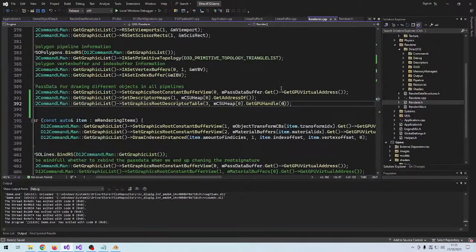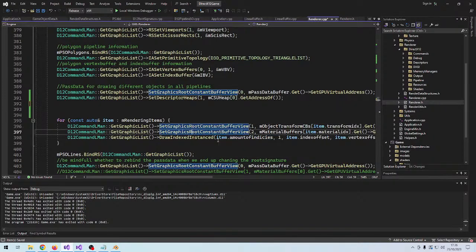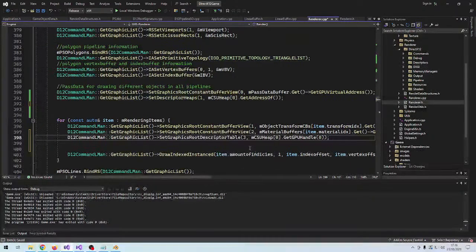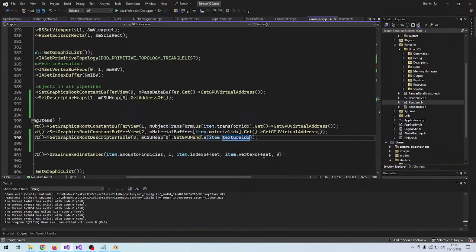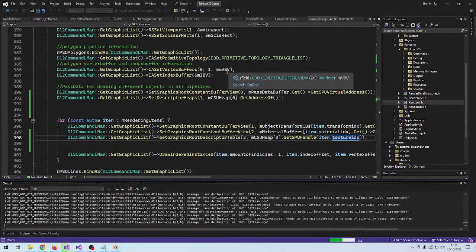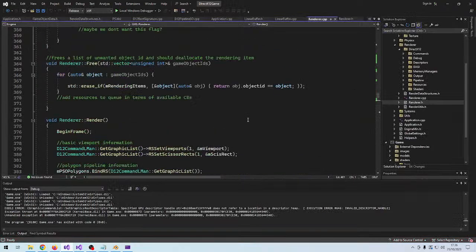Then whenever we render, instead of doing it outside each draw call, we do it inside, combined with each draw call. Our item will then be asked what texture index we want. Right now it's -1, so this will probably give us an error. I'm pretty sure, yeah, it's supposed to, because the -1 doesn't exist.